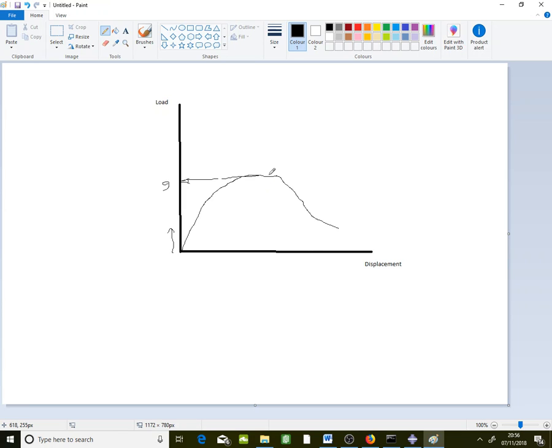As you are applying load control, it cannot predict what happens after the ultimate load. Therefore, displacement control gives you the behavior after it, while load control cannot give you the behavior of the structure after attaining the maximum load.